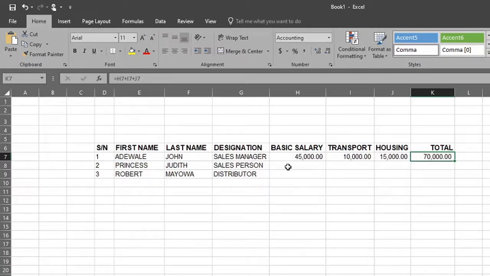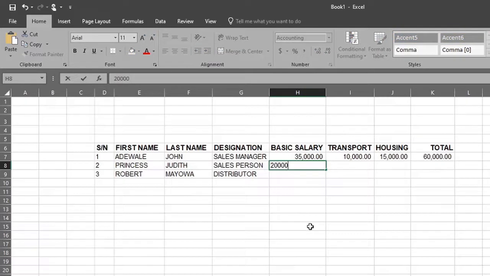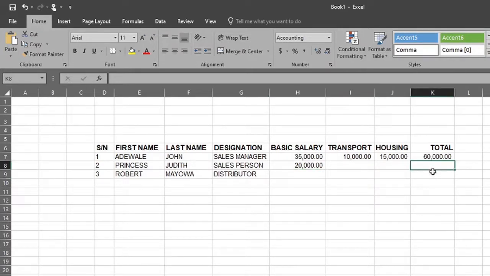Now moving ahead, this place is supposed to be 35,000. This month here we can give him 20,000 for basic salary, and you can see nothing changed here because I've not put any formula into these places to calculate the total for us.